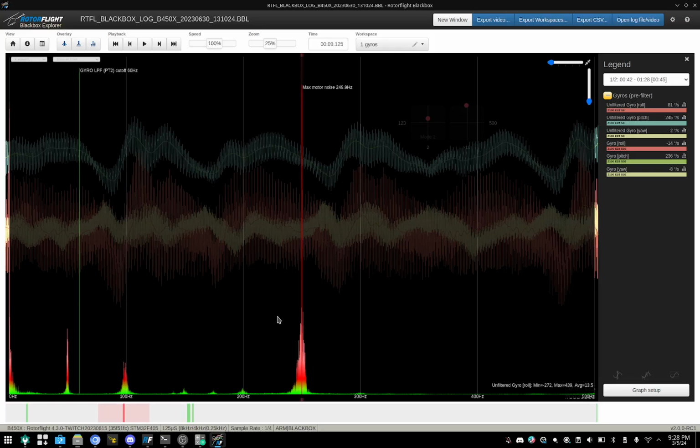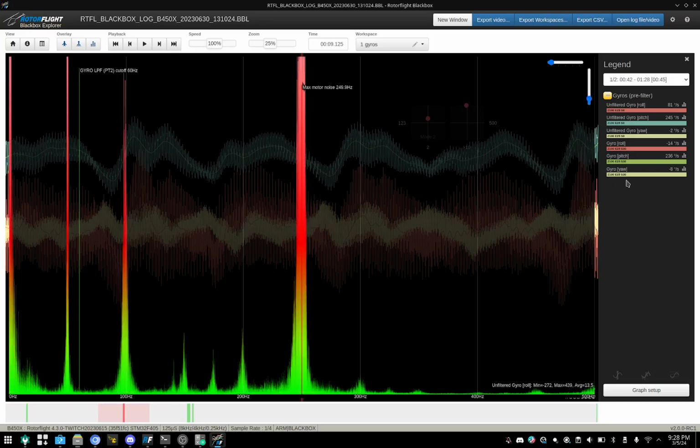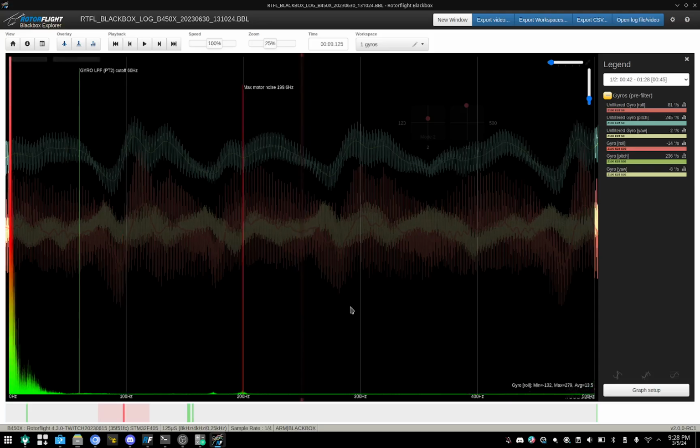But it's a good example of lots and lots of noisy spikes on the analyzer. And then we look at, let's get it back to kind of the normal. So then click on the post filters, and it cleaned up most of that. That's how I fly a helicopter with a probably bent tail rotor shaft: the RPM filter works really, really well. But that's what you want to see.